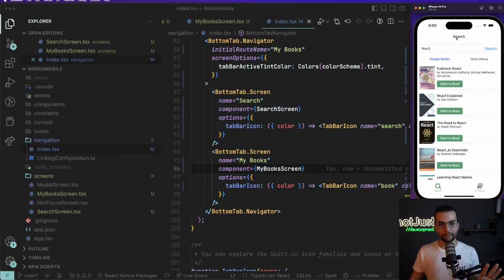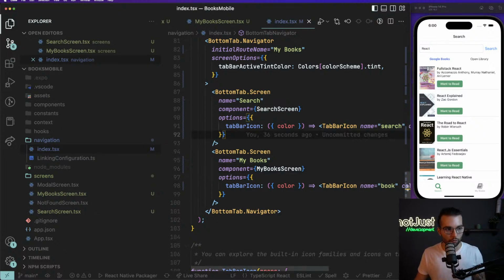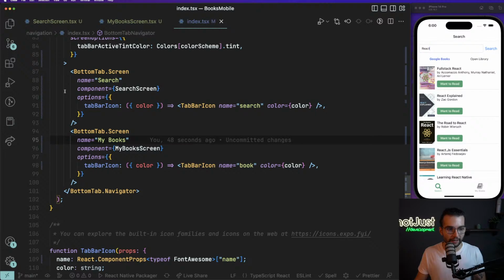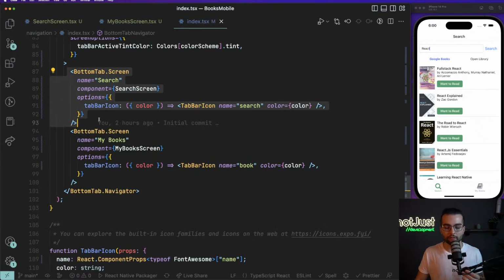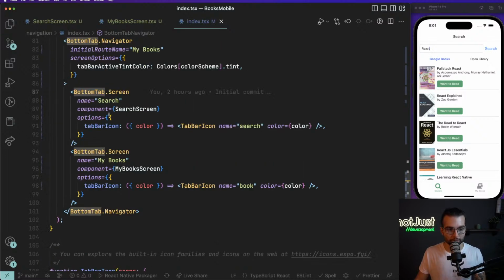It's up to you if you want to delete it or not, but if you want, let me show you how we can do it. First of all, in the navigation index, we need to find our screen that we want to hide the header. So this is our screen, the search in the bottom tab.